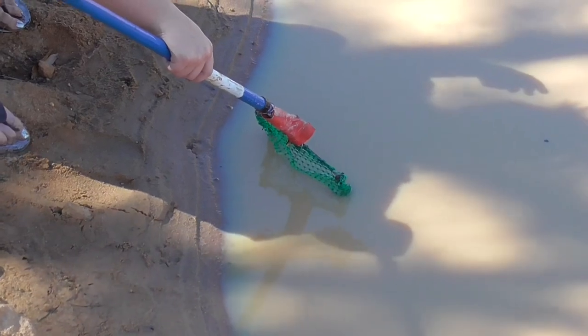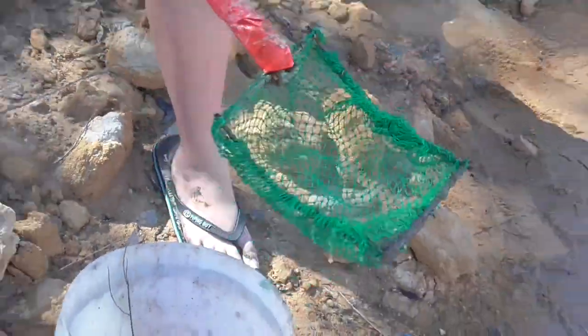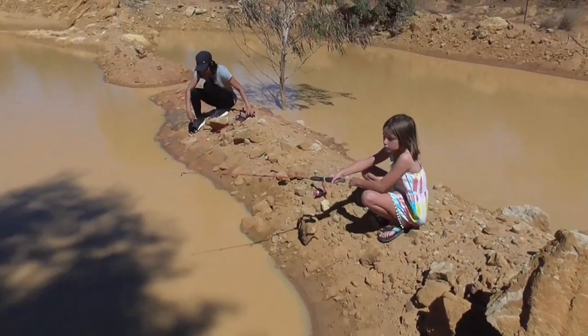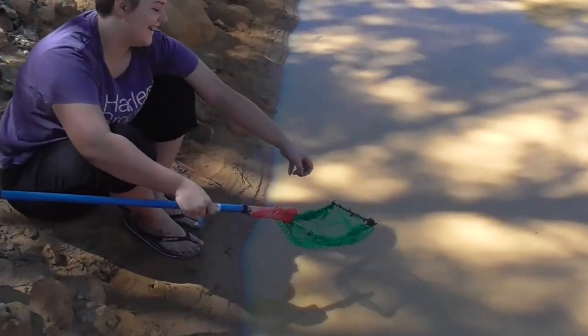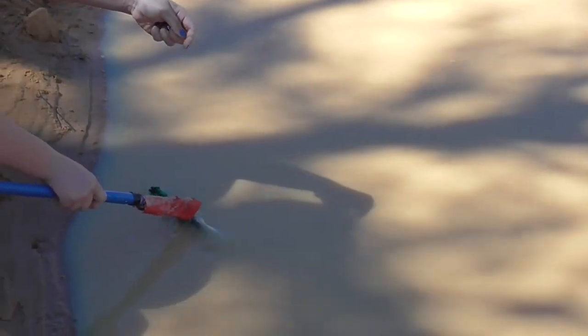Put your net down in the water now. Perfect little bait size ones. Come over here, it might be right there. Grab the net and just chuck it in there, and then we'll pull it up when we're done. Oh no. Ludie's literally getting one after the other here. Don't go too close to her, just stay over here. Someone has to hold my rod. I think you probably just need to leave it in the water.